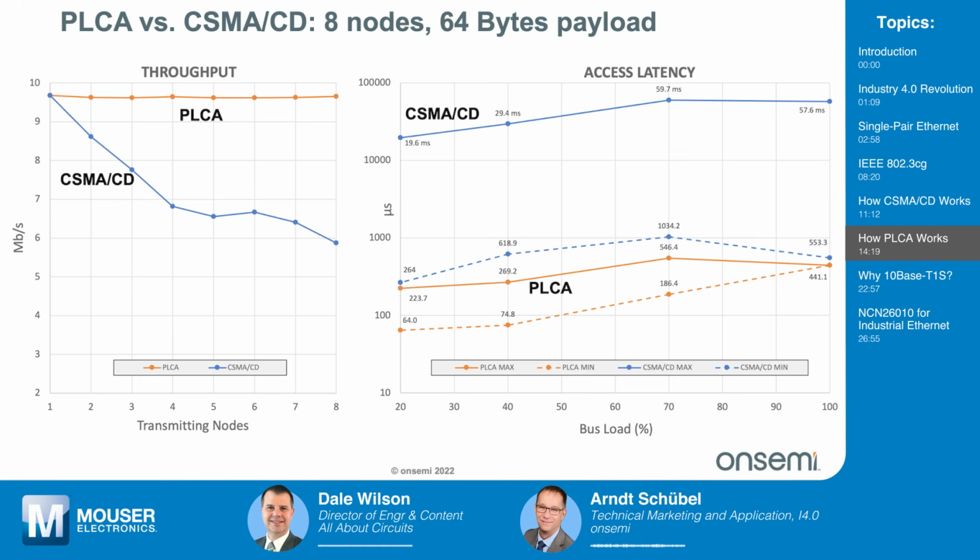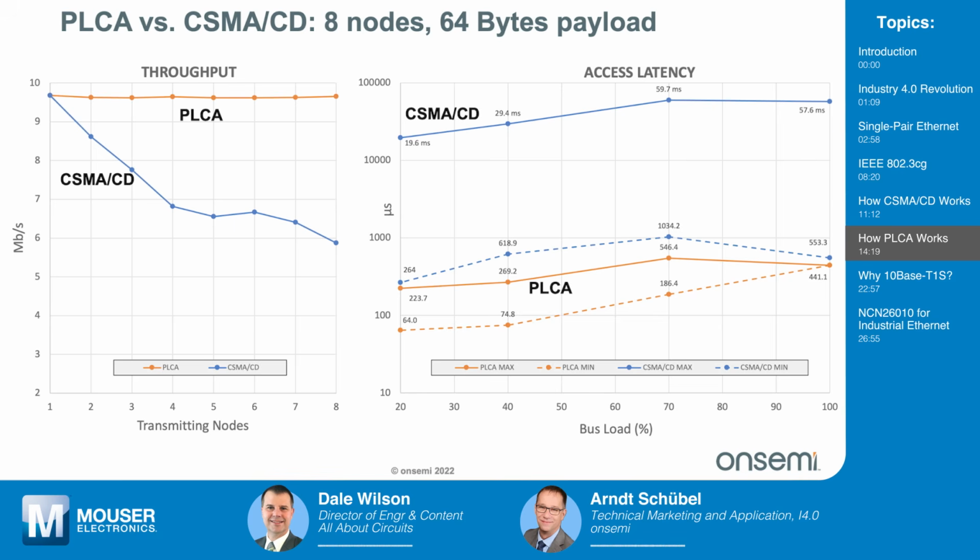You can be very close to 10 megabits. While if you increase to up to 8 stations for this particular example, your effective throughput on a CSMA CD system, and keep in mind, this is just a simulation of one situation. If you go longer frames, the situation is getting worse. But for minimum size frames, you drop down to 6 megabits per second. If you go more stations, it becomes even worse.